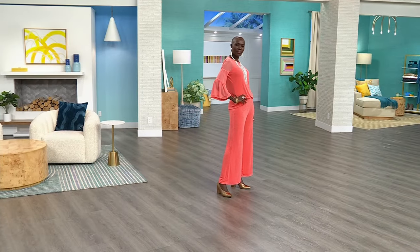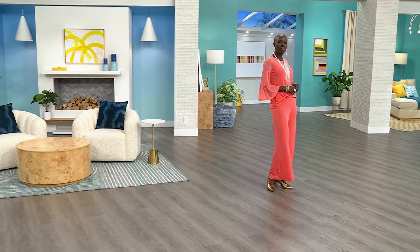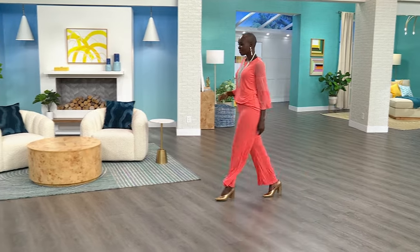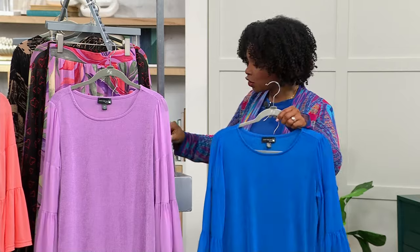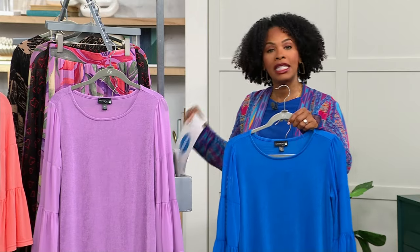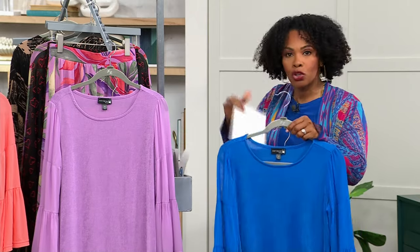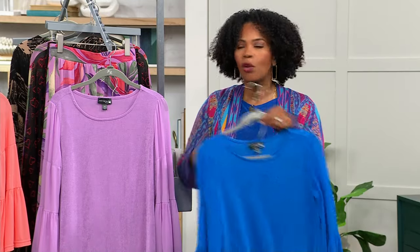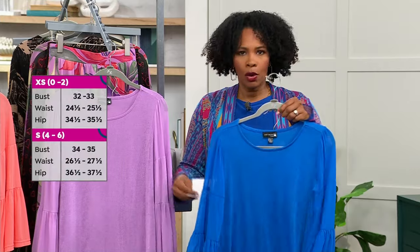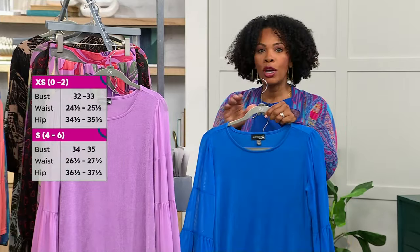I'm telling you, this is a once-in-a-lifetime opportunity for our girls. And you're the first to see it. You're the first to be able to get it. It is new this week, and we still have all of the colors. And I didn't mention earlier, it's average and petite. So even if you are a little bit shorter or a little bit more petite, you've got it. Extra small to 3X. I order my regular size on this, right? Yeah, order your regular size. Okay, perfect. So now I know which way to go.